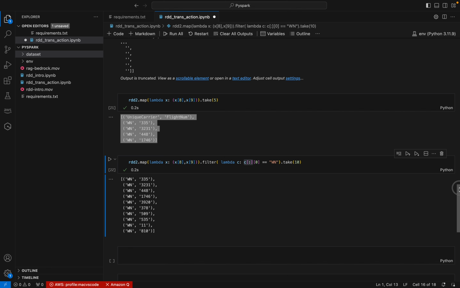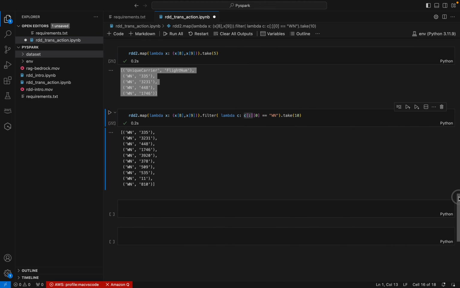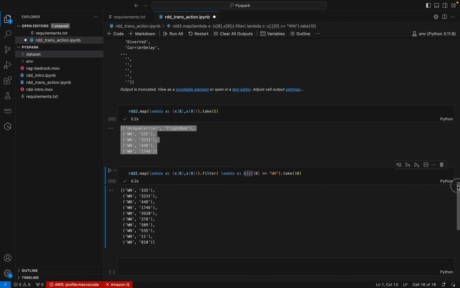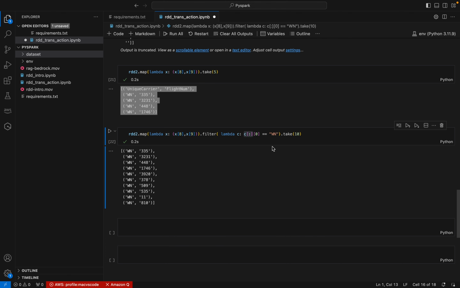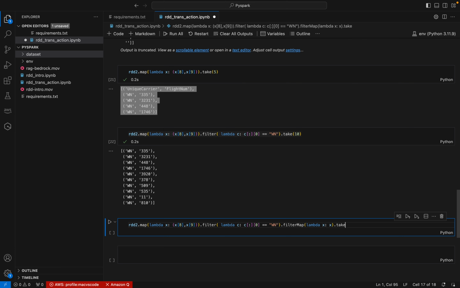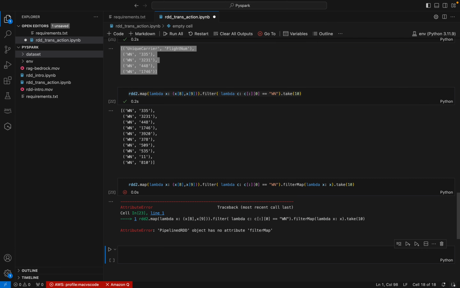So we have done a few lambda functions, and filter we have also applied. Now we can apply a flatMap. So we will be able to see the difference between the filter and the flatMap. So next, let me copy the same statement and let me apply a flatMap. I can have an x and I can print the x. Let me take the 10. So the filter, okay, something is not right here. Let me see.